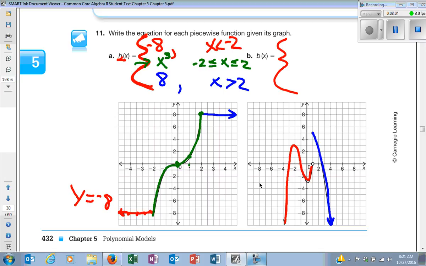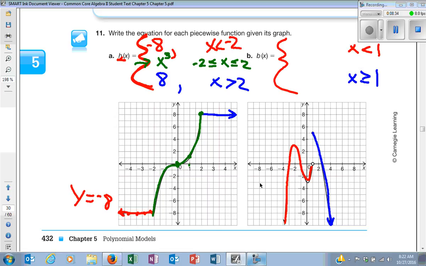You guys with me? All right, so where does the red graph, what does x have to be in order to use it? X has to be less than 1. Is it allowed to be equal to for that graph? No. What do I know about my blue graph? X has to be what? Greater than or equal to 1. Does everybody understand that part so far?